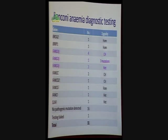The majority are homozygous or compound heterozygous individuals. One individual had 3 potentially disease-causing mutations, and a proportion are just heterozygous for their substitutions. So in these disorders we can have reversion, so sometimes you may have had a pathogenic mutation that's then been lost. That may be a feature of some of these individuals, but it's difficult to tell when you only find a heterozygous change. And of this group of individuals that we've looked at, amongst 31 patients, we've identified 10 of those to have Fanconi anemia, giving us a pick-up rate of 32% amongst these individuals.